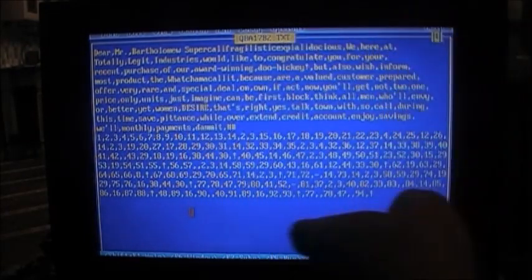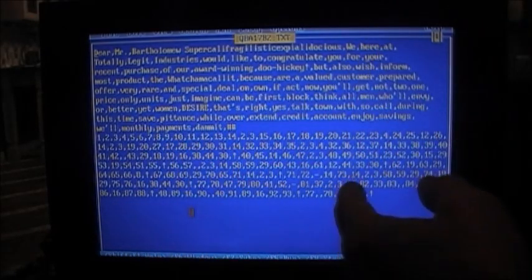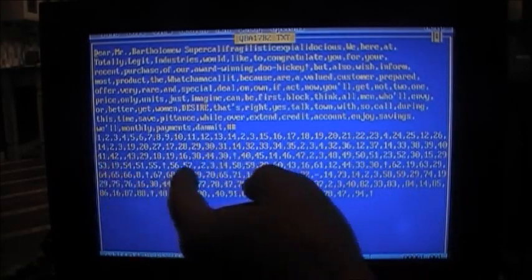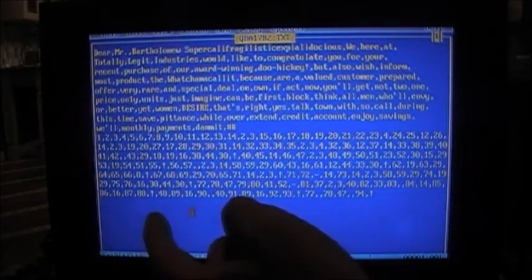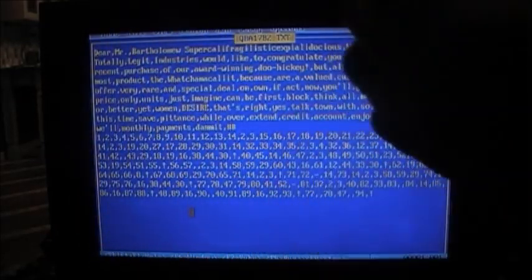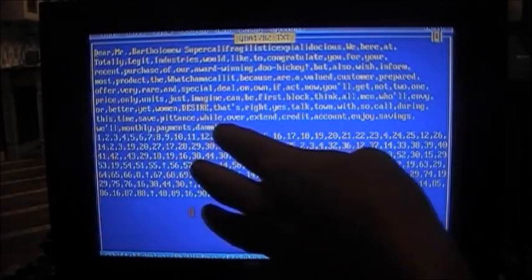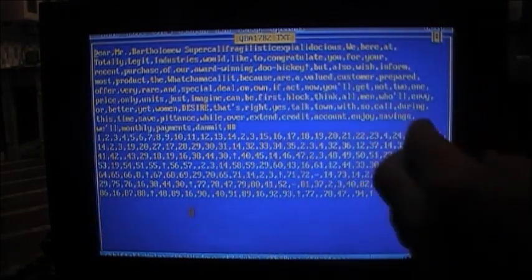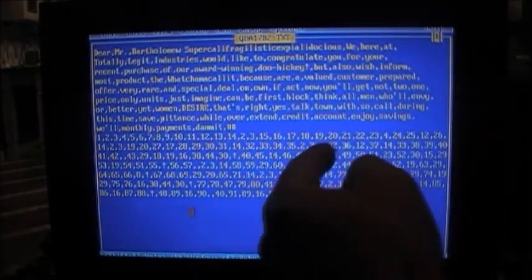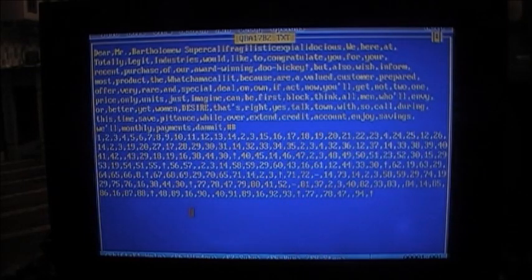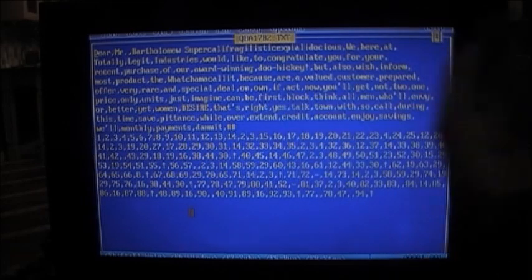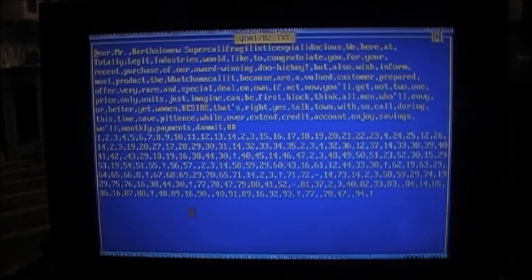However, knowing the algorithm, I guess, the buzzword these days, knowing the algorithm, we know what to do if we see this number. Well, it just means that word. That number means that word. So it takes the numbers and reconstructs the original text using the dictionary up here. Boom, simple as that.